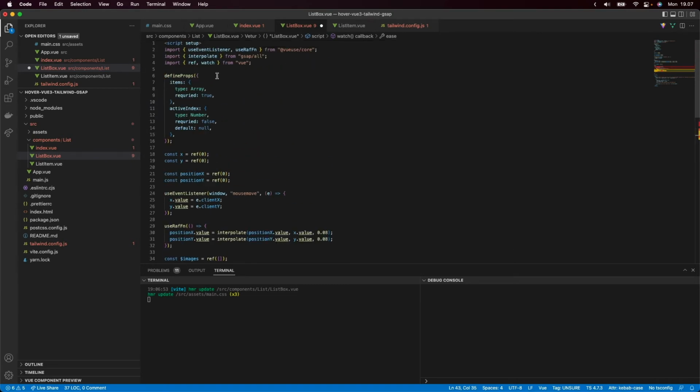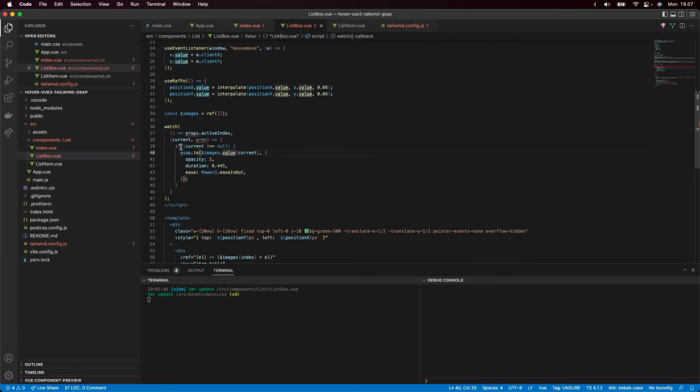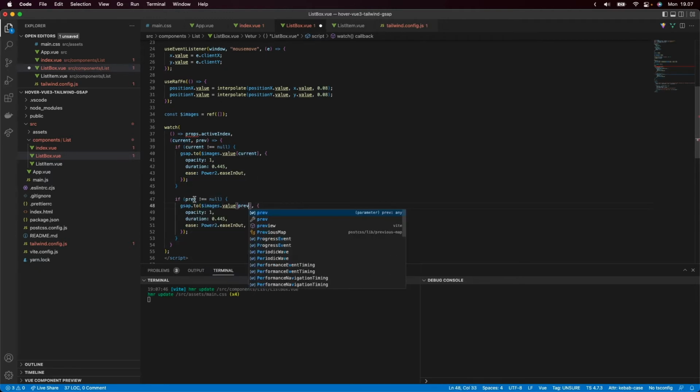Let's make sure we import both GSAP and Power2 in here. And we're just going to do the exact same thing here. So if we have the previous, then we are just going to animate it to 0.